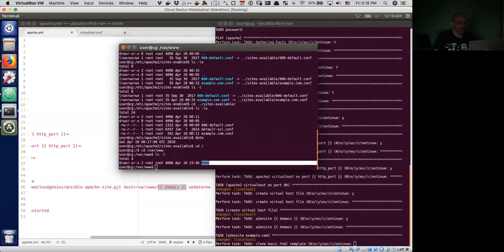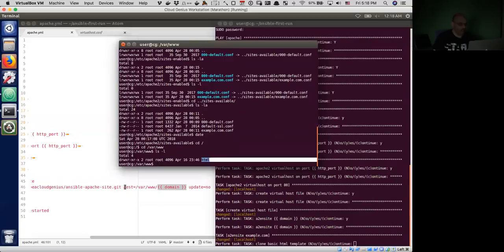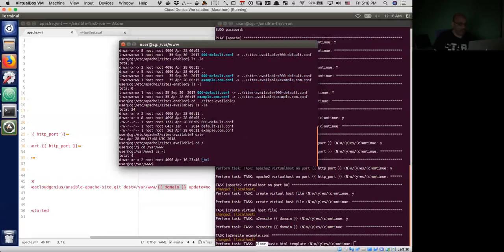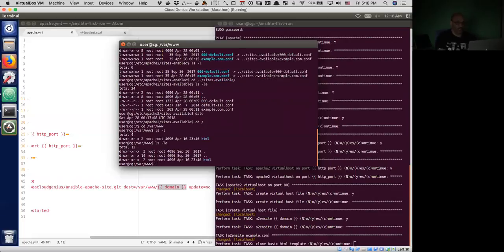In the same folder, the destination folder will contain the code that we want to clone as a templated example website, right next to this folder, which is going to be /var/www, and a new folder called example.com that will show up right here in just a minute after we say yes to this.